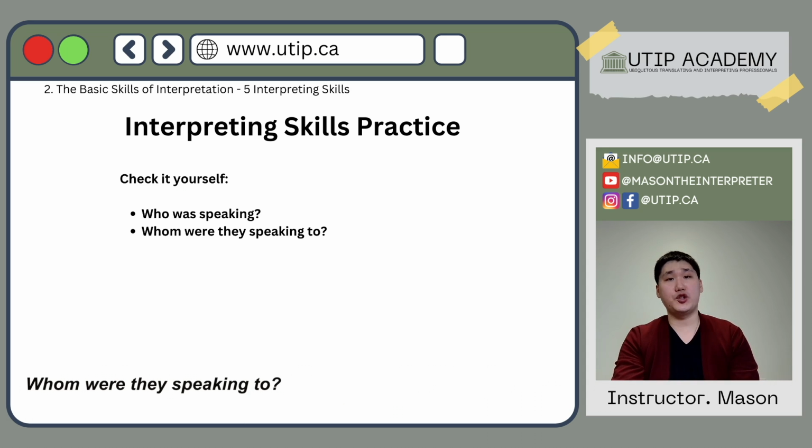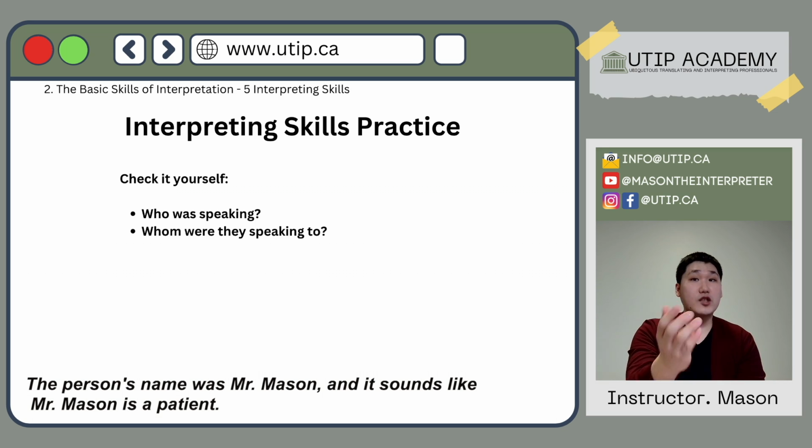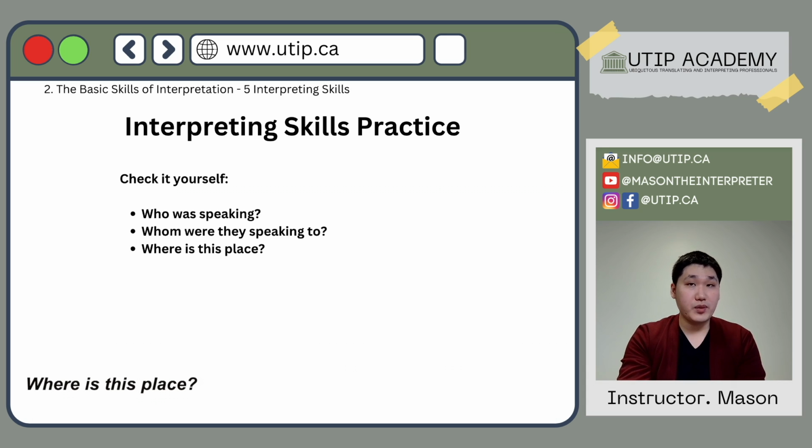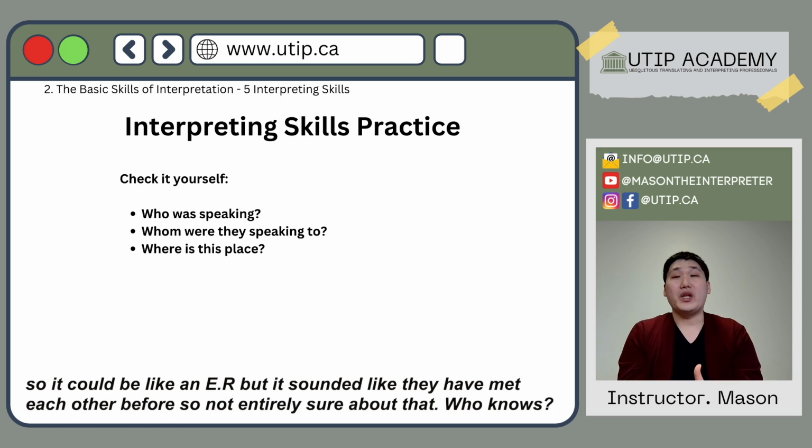Whom were they speaking to? The person's name was Mr. Mason. And it sounds like Mr. Mason is a patient. Where is this place? Most likely a hospital, right? They did talk about getting Mr. Mason admitted, so it could be like an ER, but it sounded like they have met each other before, so not entirely sure about that.